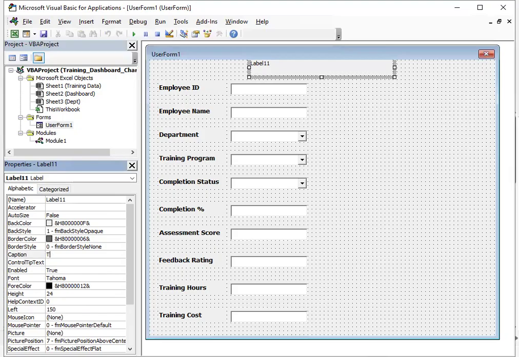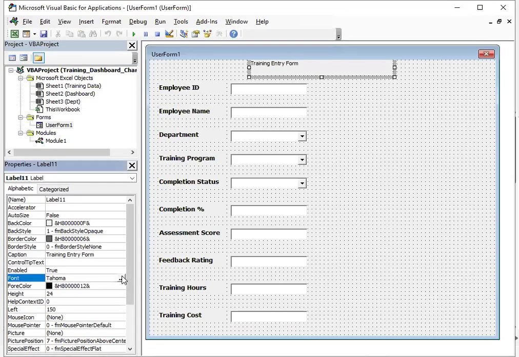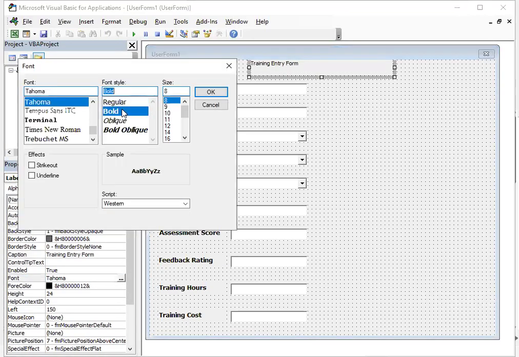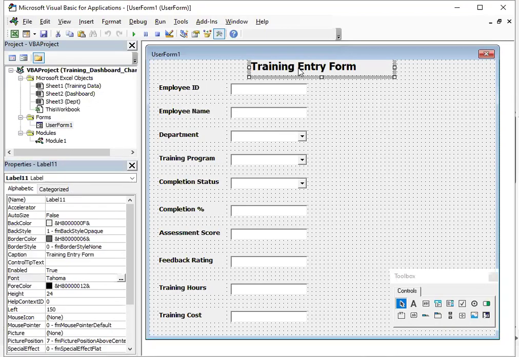Okay, training entry form. We'll just call it training entry form. Okay, and change the font style to bold, and the size, 14 is okay, or 16. Let's say 16. Okay, 16 is okay.